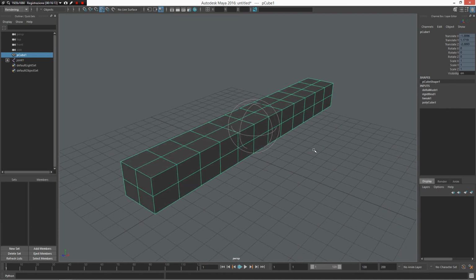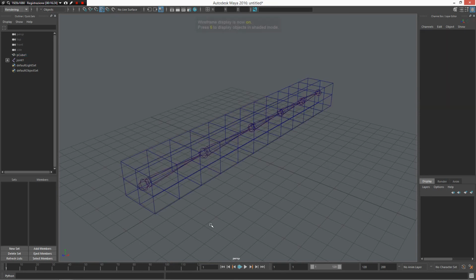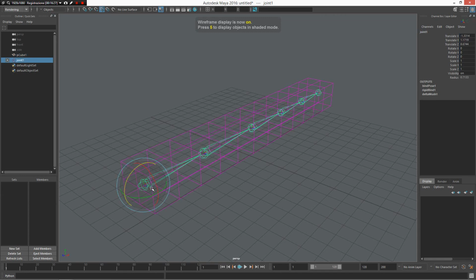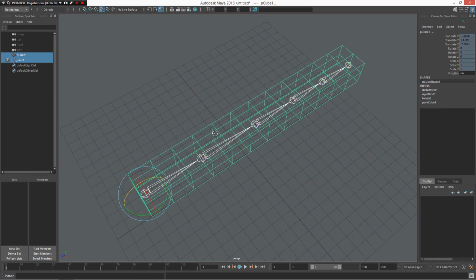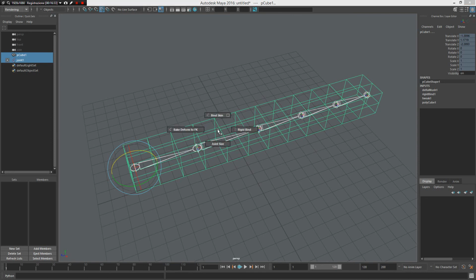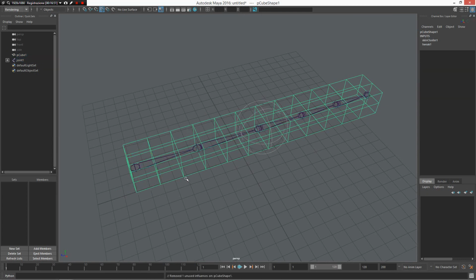Now, what I want is to convert every deformer, in this case the delta mesh and the rigid bind, into a single smooth bind. I want to try this. You need to select the root joint, the geometry, press Z and right mouse button, and to the west you have bake deform to FK. So I can bake the list of actual deformers inside of the joint hierarchy. Very good.